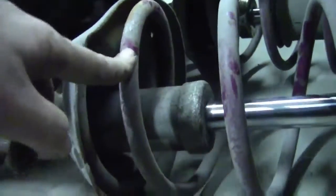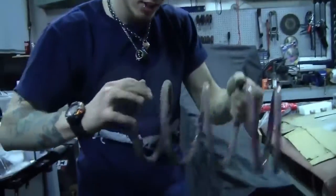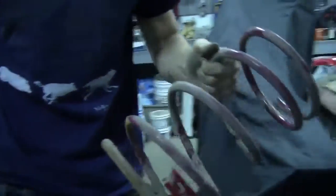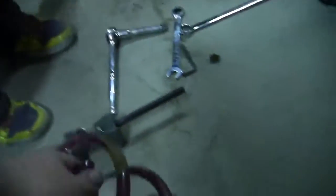And then we'll test fit. You don't want to overcut. Yes, I do. So now we're gonna cut it, but we're gonna compress it so that this thing doesn't explode. We're just going to cut a coil off for now, anyways. It's pretty late, so we'll probably just leave it like that for now. If it comes worse, we can come at it again day two. Yeah, because we already got this guy marked here.